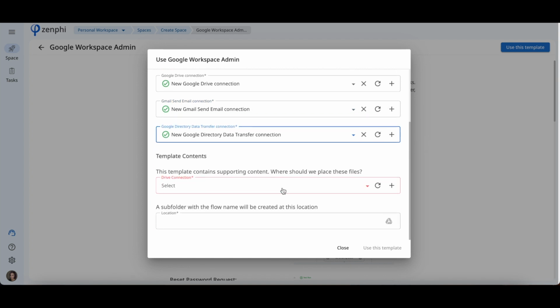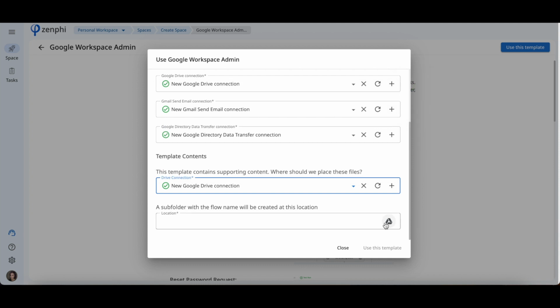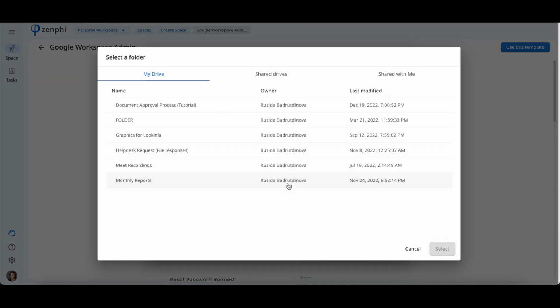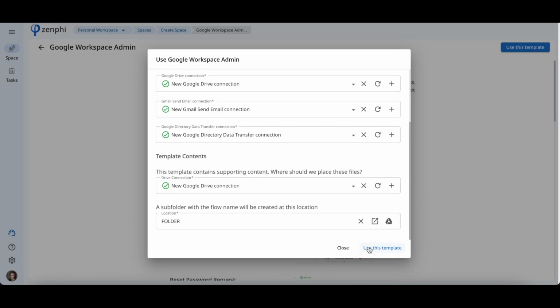And this template also has some supporting content, and we indicate straight away where we want this content to be stored. And we click on use this template.